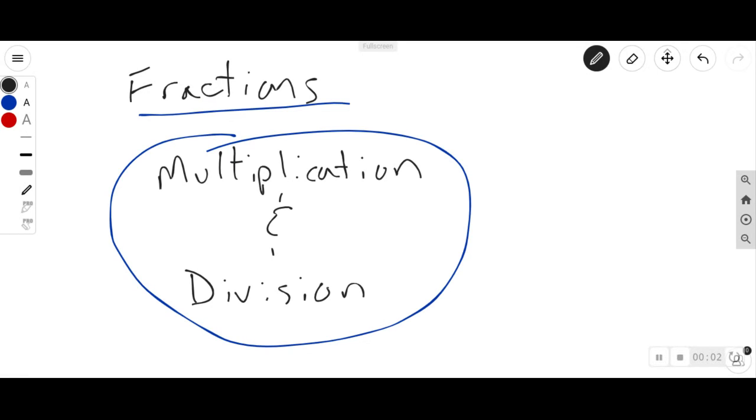Hey everyone, this video is dealing again with fractions, and this time it's going to focus on multiplication and division. One of the big differences between multiplying and dividing compared to adding and subtracting is that multiplying and dividing do not need a common denominator. Do not even do a common denominator. It'll make it more complicated than it has to be. Also, you can reduce fractions in the middle of a problem, and that way you don't have to reduce at the end. So we're going to look at some problems with multiplying, then we'll look at dividing.